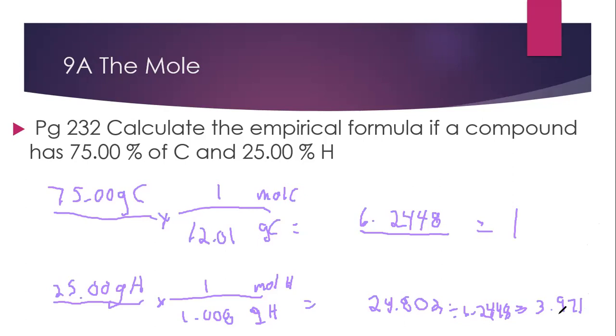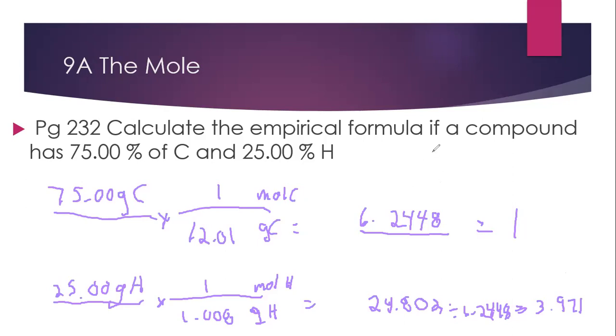So what we're going to do is, because nothing is ever perfect, right? Nothing is ever a perfect reaction, a perfect measurement, or anything like that. So we're going to assume this is a 4. It's close enough. If you're very, very close, like 3.9, 4.9, 5.9, then you can round up to a 4, okay, for this one. Okay, so we have carbon as a 1.